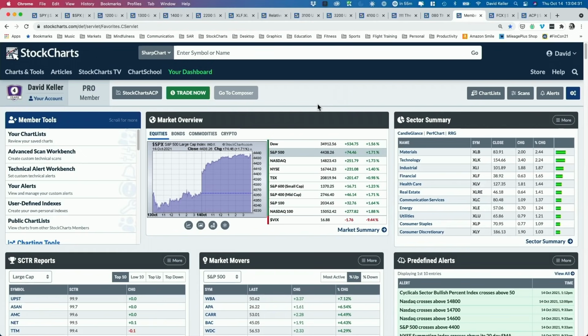So as I mentioned, the S&P overall showing signs of strength, and arguably the signs of strength really started yesterday. If you look at the first hour of yesterday's trading, you take that off. From there on, it's pretty much been a slow and steady acceleration to the upside. And we had a series of stocks reporting earnings and plenty of stocks that are actually pushing pretty strongly to the upside.